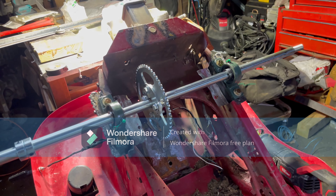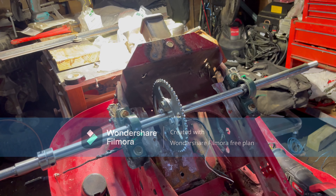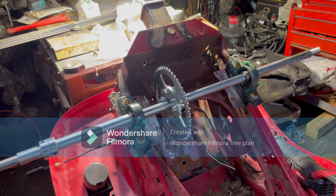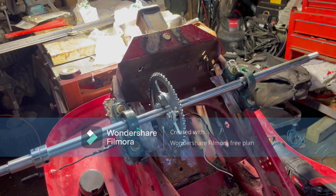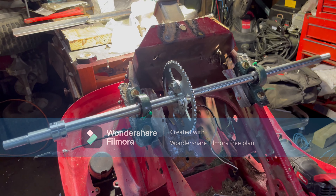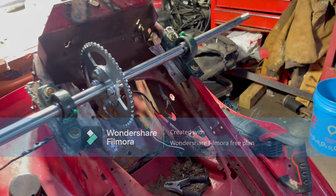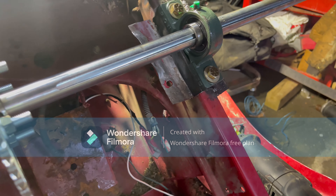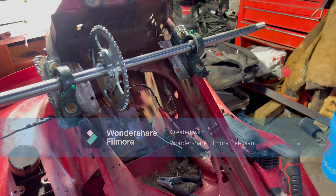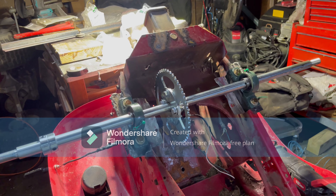I've got to find the rest of my brake set that I had from my other go-kart — I kept a bunch of parts from that. I'm going to go ahead and get you guys set up on the little tripod for a time-lapse and get some stuff done. I'm probably going to have to make a custom mount for the brake setup because it is a drum brake setup, so I'll have to figure something out for that.